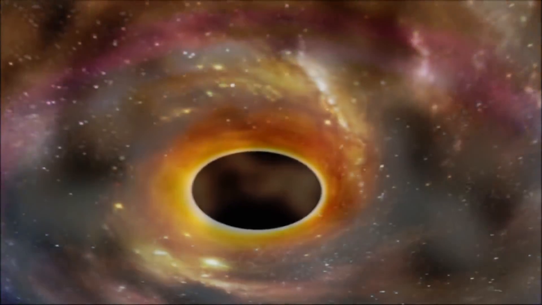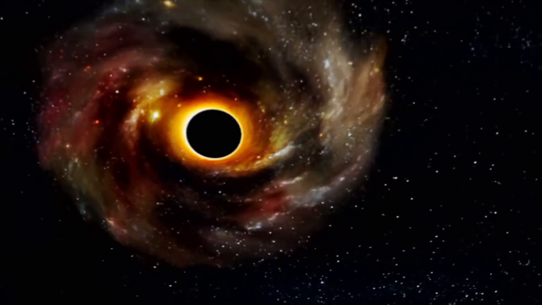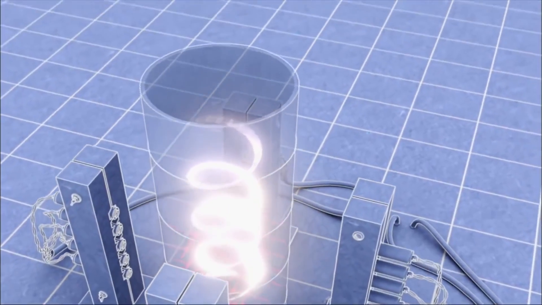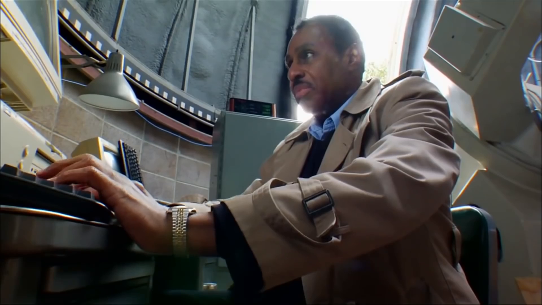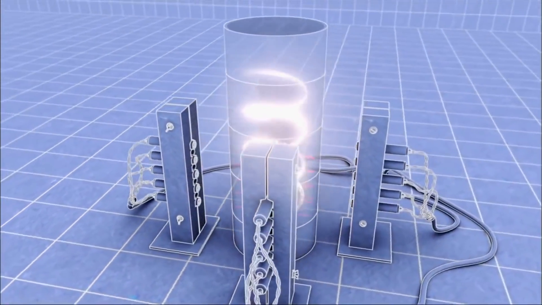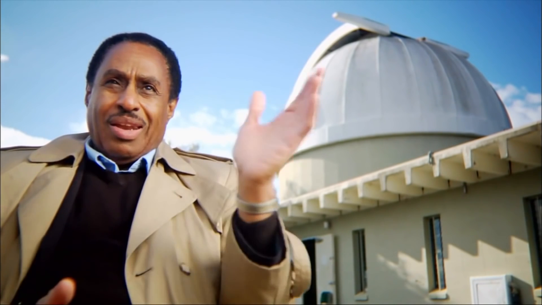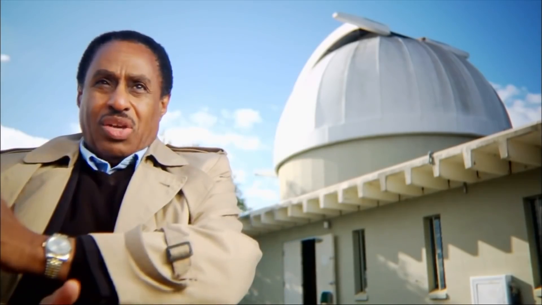So following Einstein's theory, light, which is energy, should be able to warp space and time just like a massive object does. We're used to the notion that gravity is created by matter. But it turns out that in Einstein's theory, light can create gravity, and that is what my work is based on. In other words, if gravity can affect time and light can create gravity, then light can affect time.